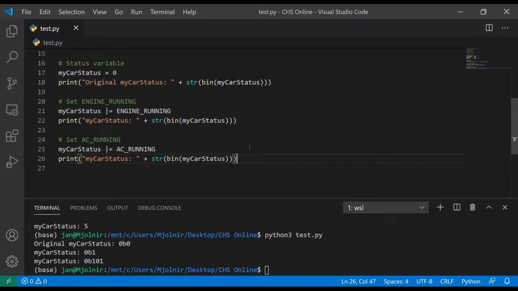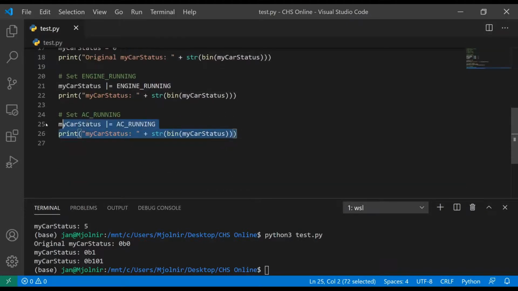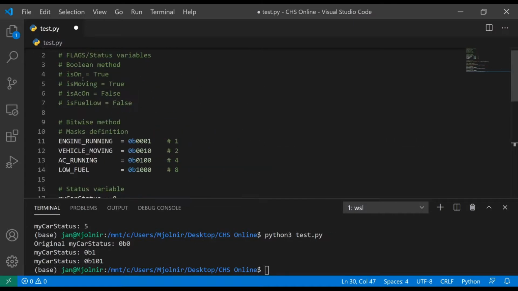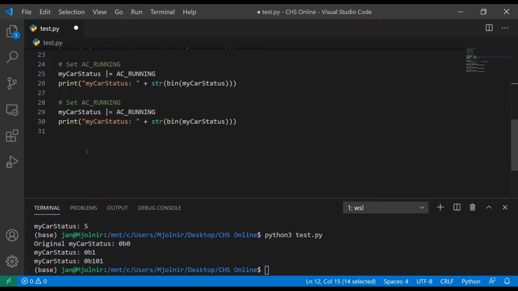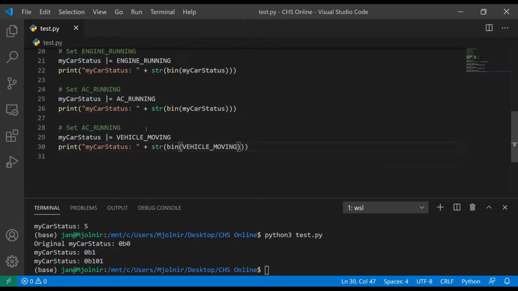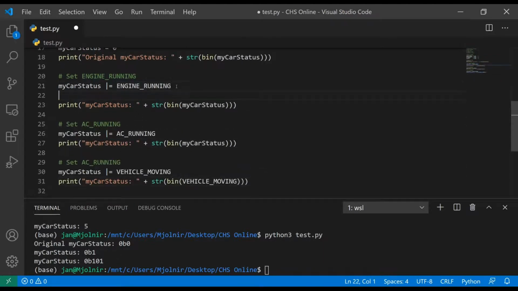What if we're driving and we want to start driving? Then we have to set car in motion, whatever that one was called. That was called vehicle moving. So now I want to get moving, right? So let's do that. Let's add more useful print statements. Print turning on car.